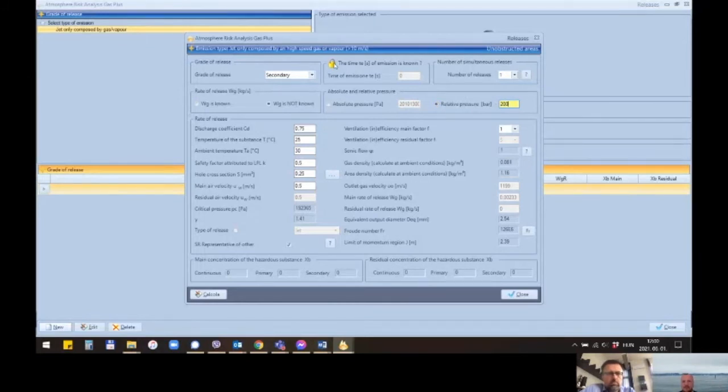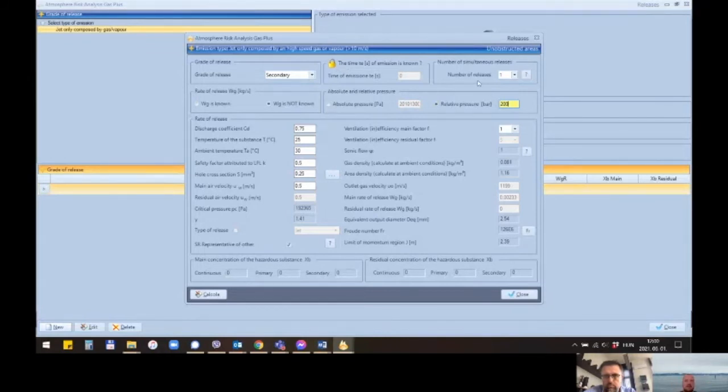If we know, we could give the time of the emission, of course, here. In several cases, maybe we have some interlock system inside the building near the emission source, which could give an alarm and could give an interlock action, closing all the cylinders or all the emission sources after a while. So if we know it, we can give it.